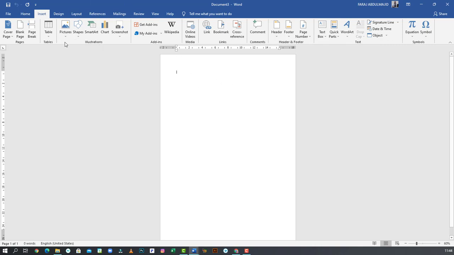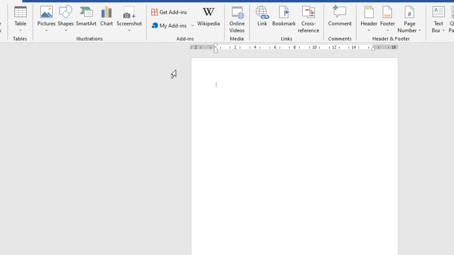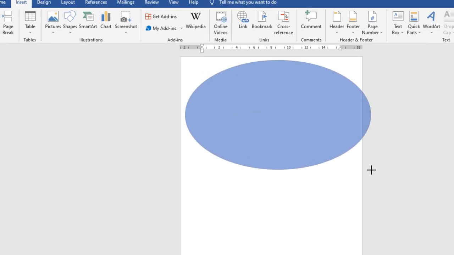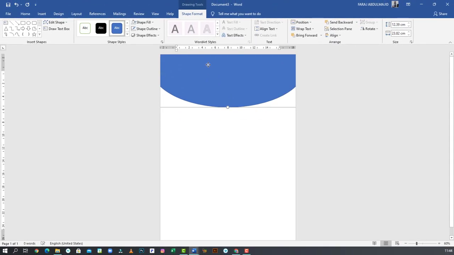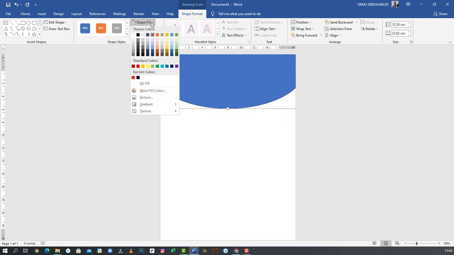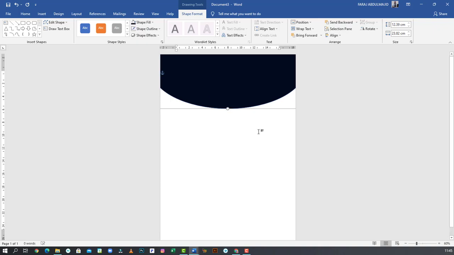Let's get started. I'm going to pick the shape of my choice. Let me start with the oval here, as you can see. So I'm going to draw it and give it a favorite color. Let me give it dark blue, like this color here. I love blue.